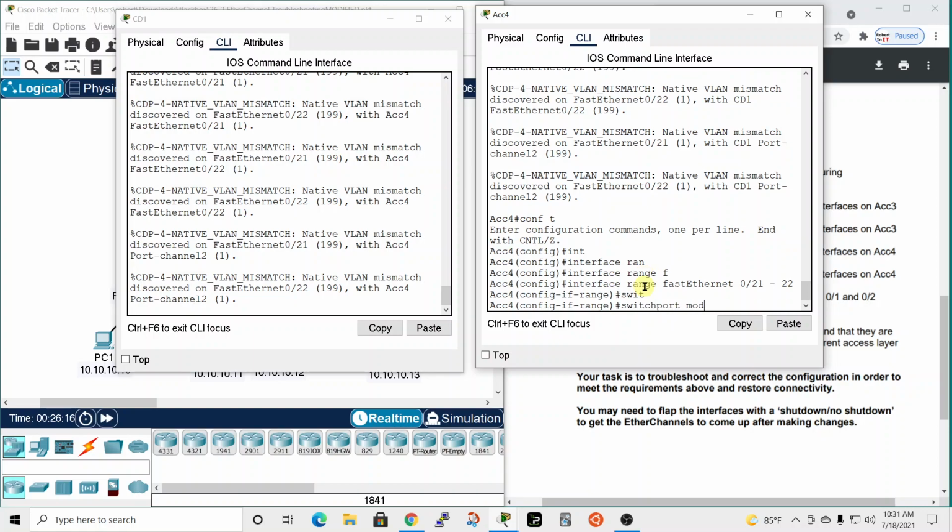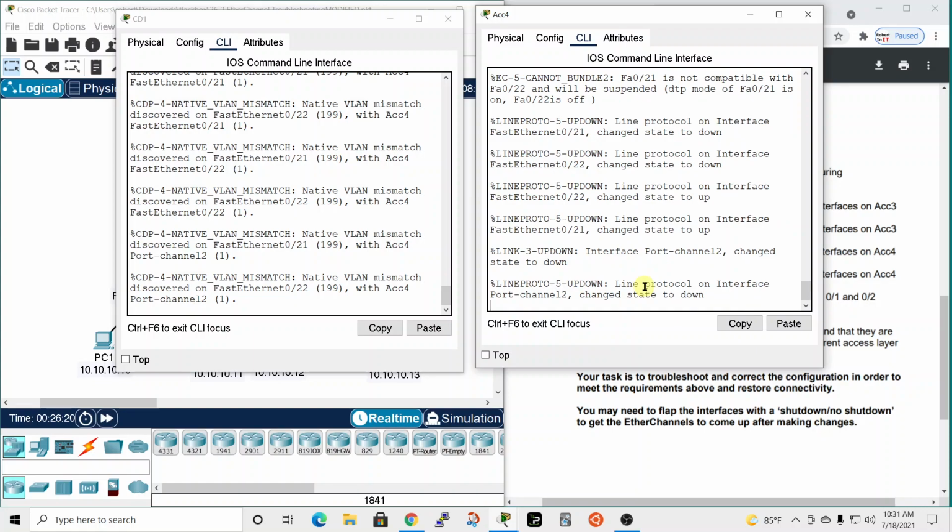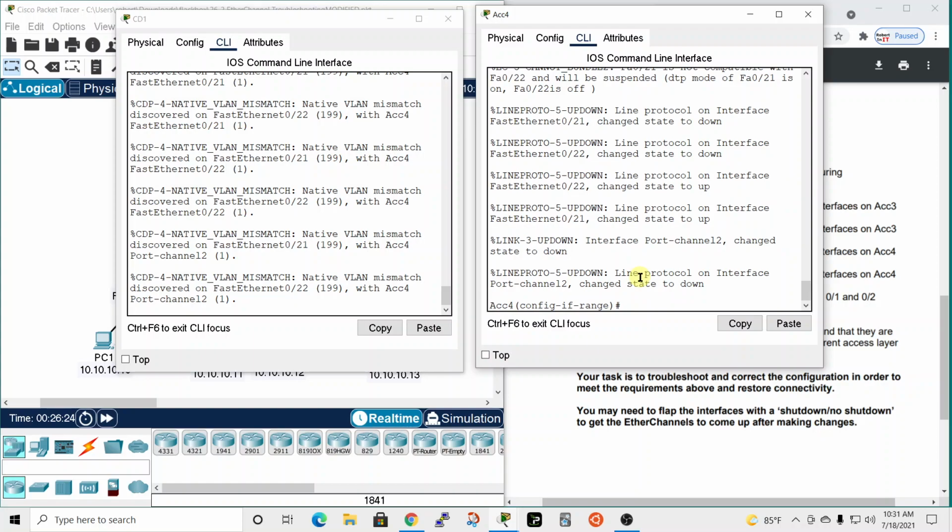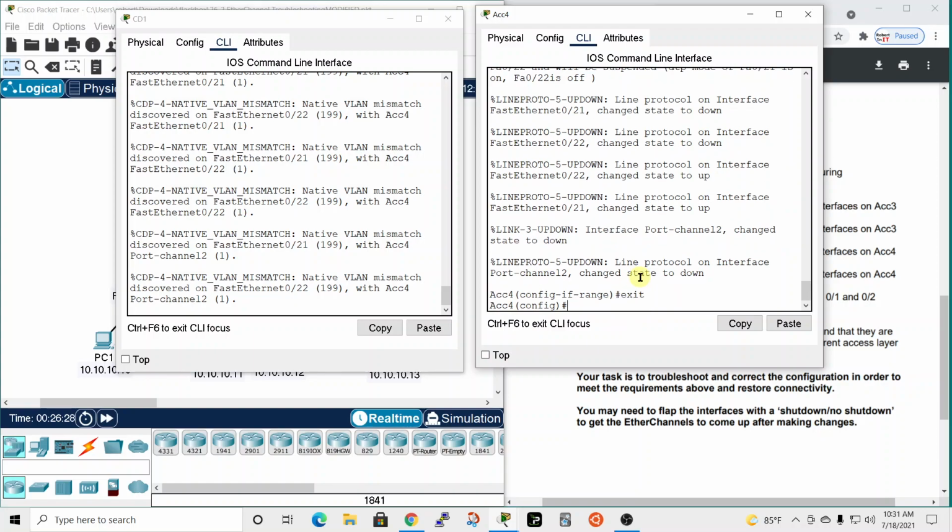So switchport mode, we're going to make it trunk. And let's look at that. Exit out of there. That was right. Okay, and then the channel too.